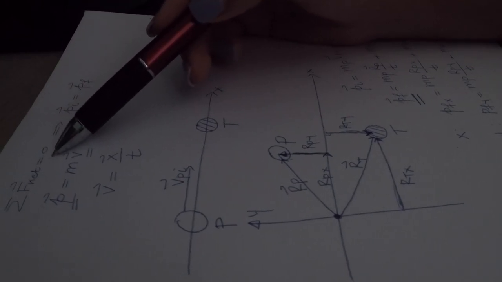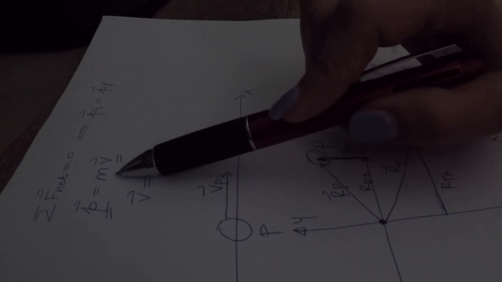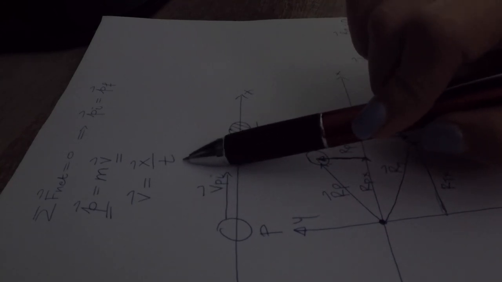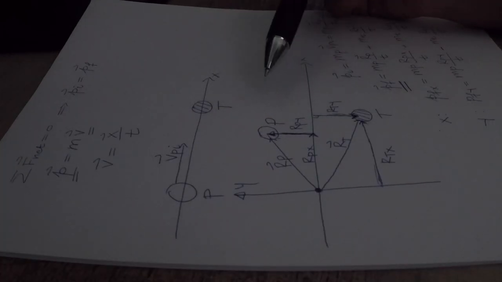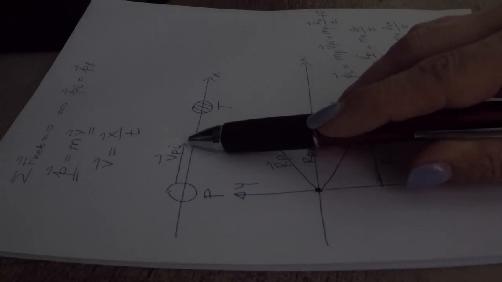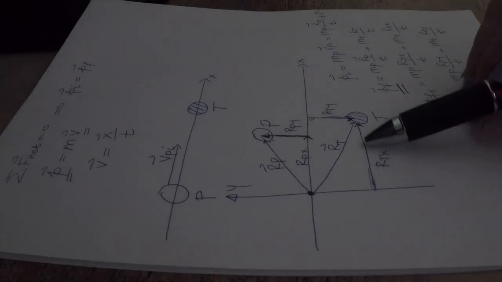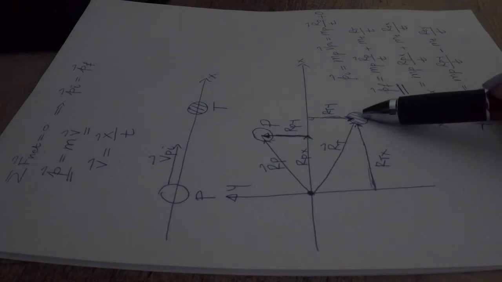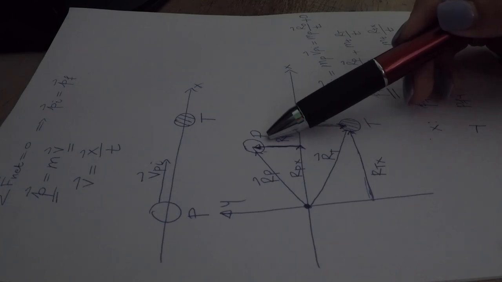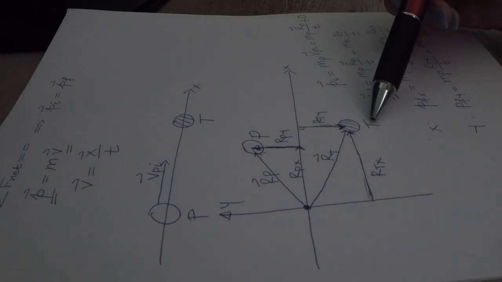If there are no external forces acting on the system, the momentum is going to be conserved. Momentum is a vector quantity and it's calculated by multiplying the mass of the object with its velocity. Velocity is a vector quantity and it's the displacement of the object over a period of time. In this experiment, you have a target that's initially at rest and a projectile marble moving with some initial velocity. They collide at the origin and scatter into the xy plane, where the target will go into the fourth quadrant and the projectile will go into the first quadrant — though this may vary in your experiment.